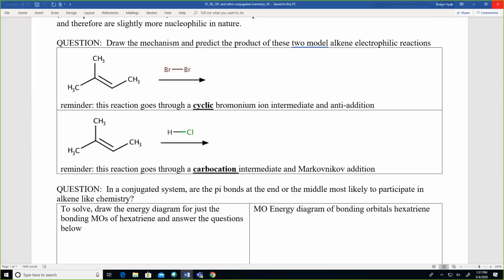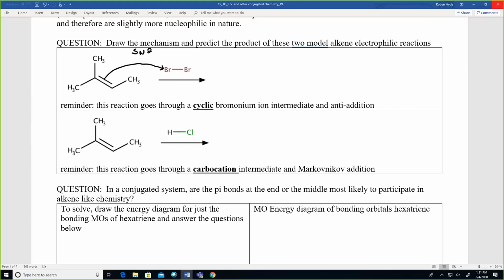How did that reaction proceed? To remind you, it was very SN2-like. When I have an alkene and I am adding it to some reagent, what always behaves as the nucleophile? The nucleophile is always the double bond, the pi bond. So the pi bond is the nucleophile. We call these electrophilic reactions because we're adding an electrophile to the pi bond. So the first step, the pi bond attacks at one of the bromines.